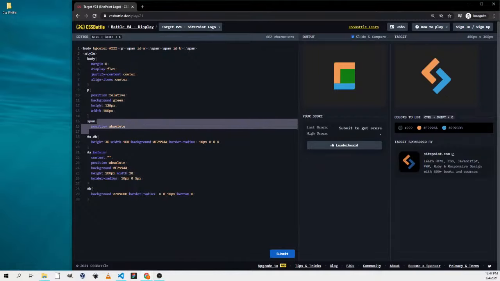So what will be the height of this element? I think it would be 80.